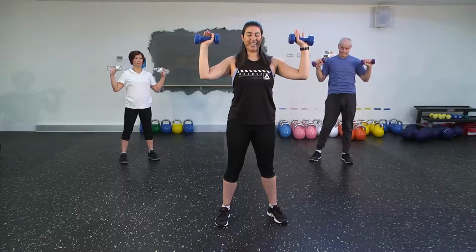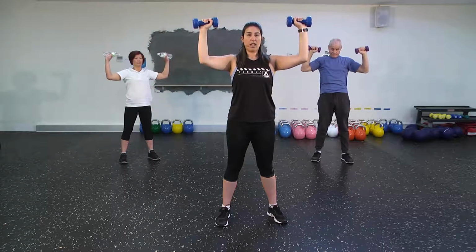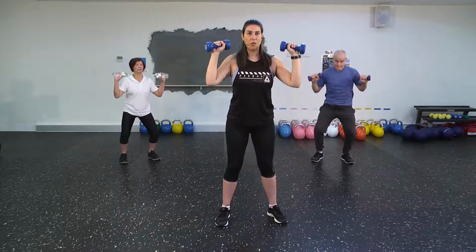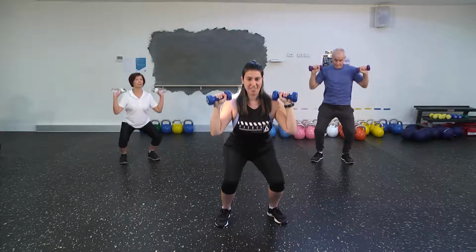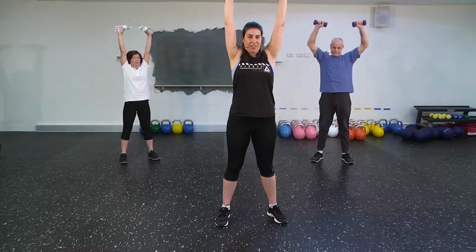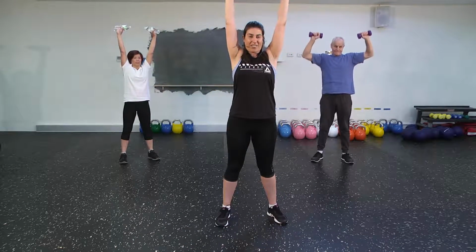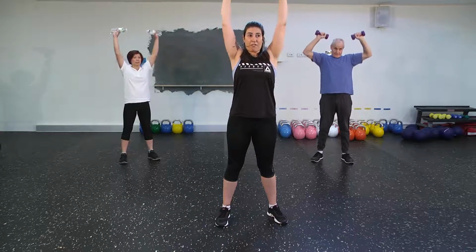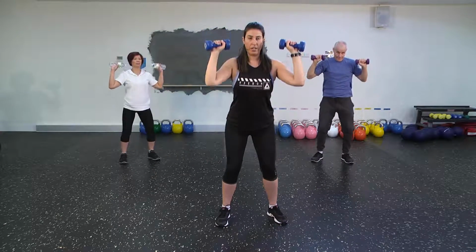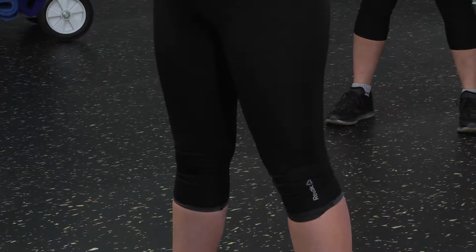Yeah? Okay. Now last bit before we have a break. 1 squat, 1 press. Ready? Let's go together. Squat and press. Squat and press. Now as we get warmer, we can go down a little deeper if we like, but only as an option. Really straighten those arms on the way up, bend on the way back down.